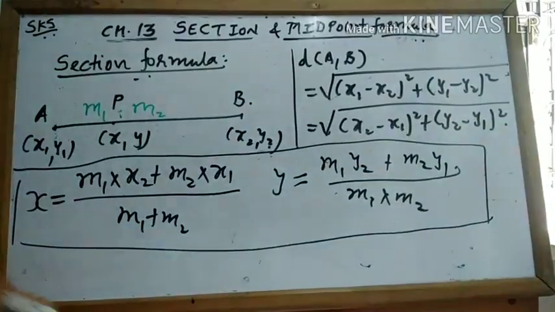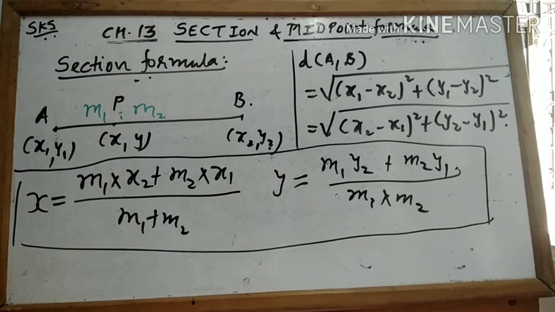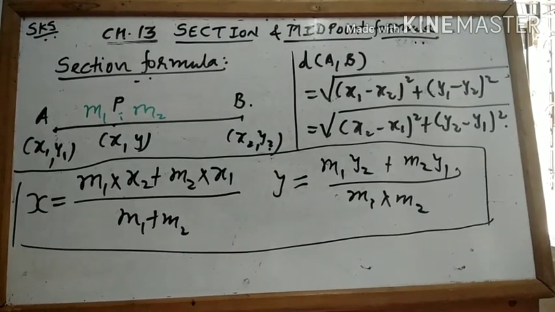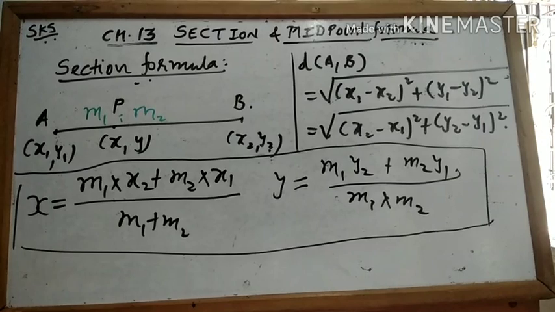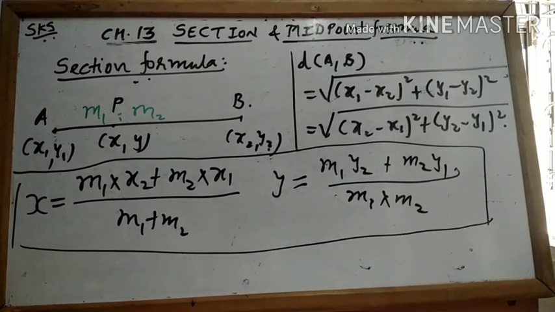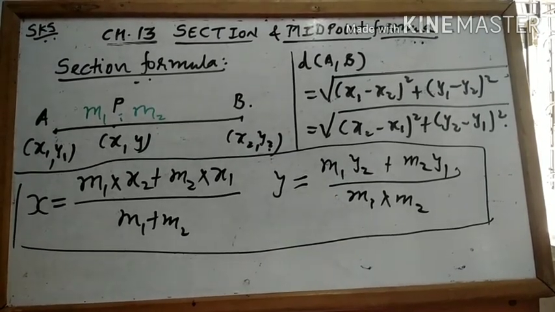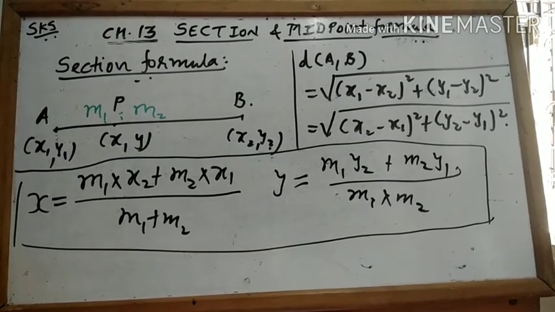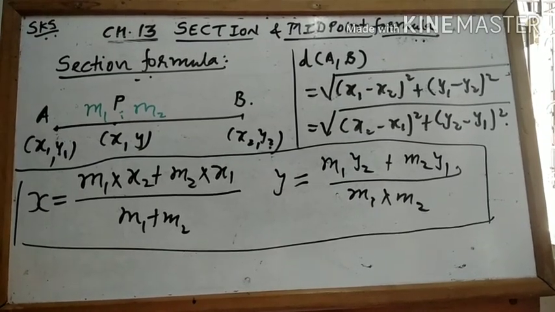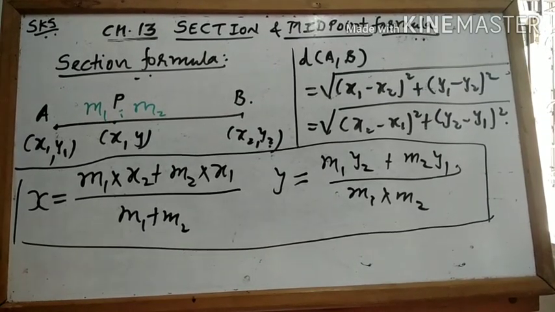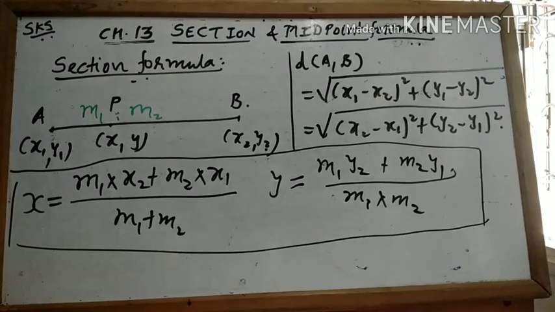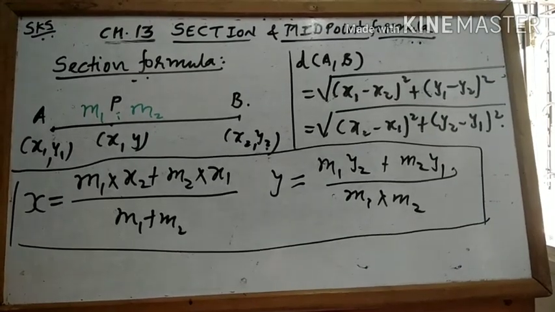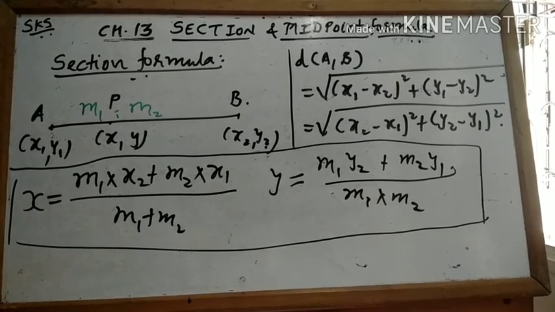My dear friends, one important point you have to remember: whenever they ask for distance, do not write units as centimeter, millimeter or something like that, because they are not mentioned. These points are placed on some graph paper, hence your final answer will be in units. If area is asked, you will write square units. I'm saying you have to just write units because we do not know which graph paper it is, centimeter, millimeter, meter. Hence we will just write units, and if it is area, that will be square units.